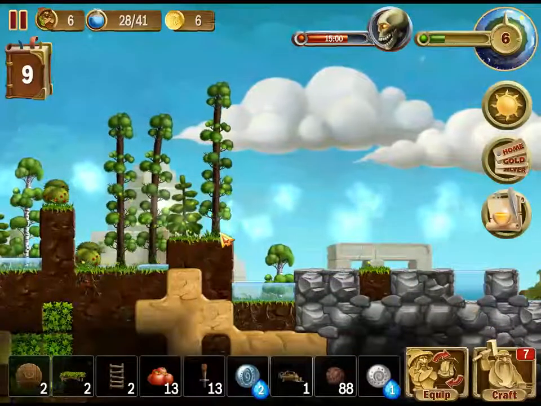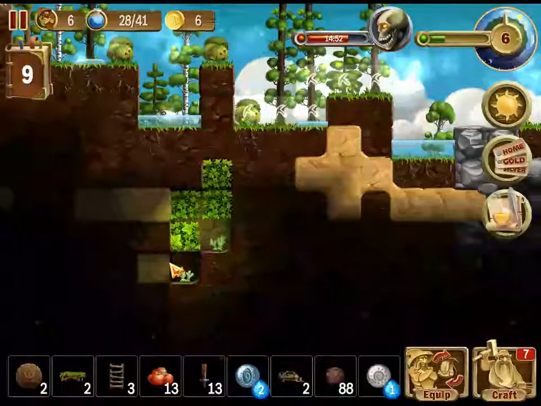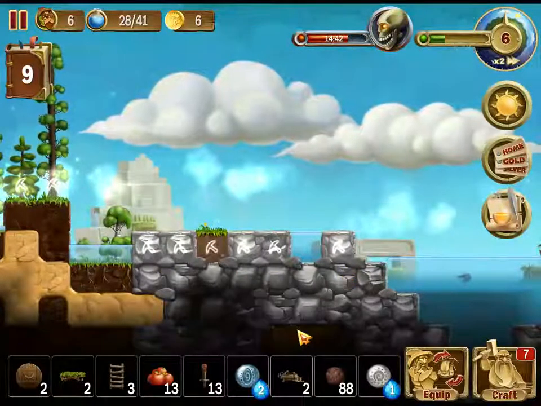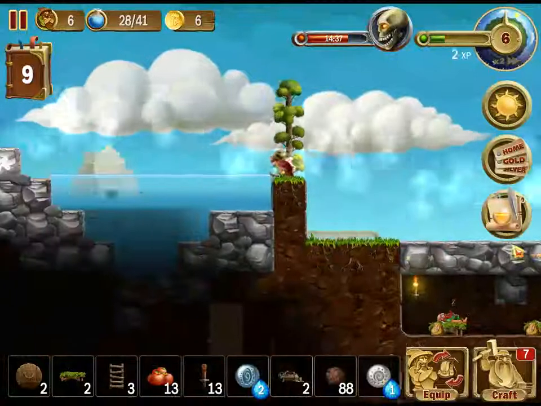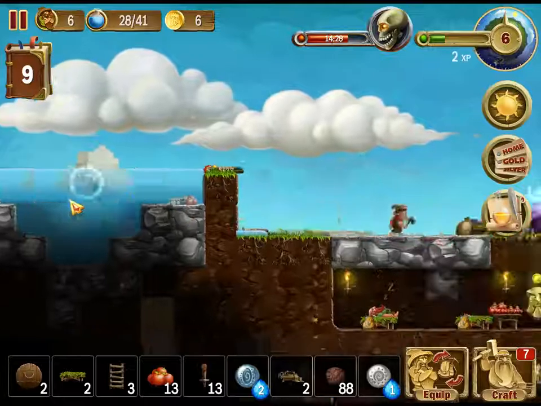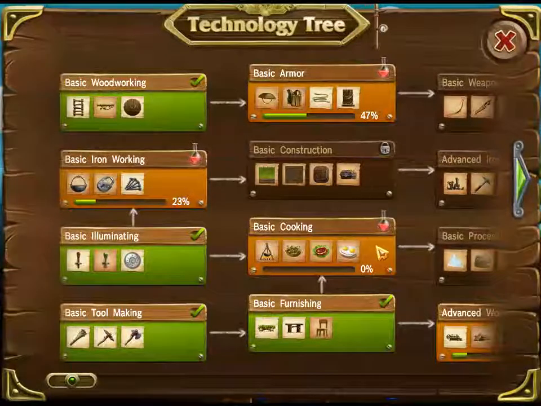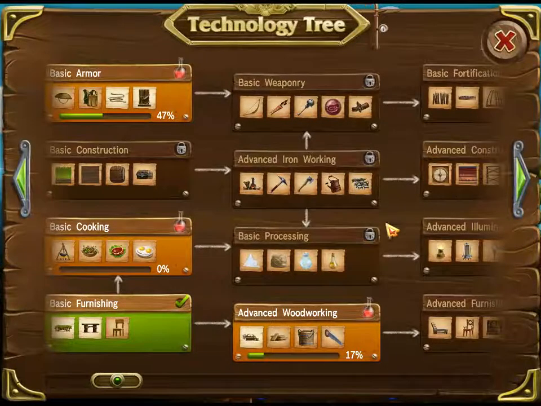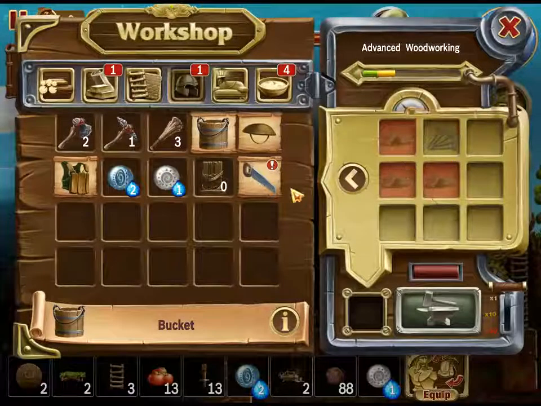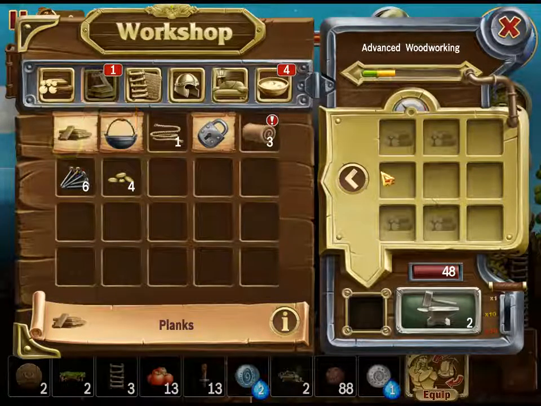Okay, we can do this. Ooh, pretty. No, don't be sidetracked. We can get this, just to flatten the area. Is there a way to make a bucket? Yes, we can make a bucket. How do you make a bucket? Planks and nails. Do we have any planks on us? And make planks like that.